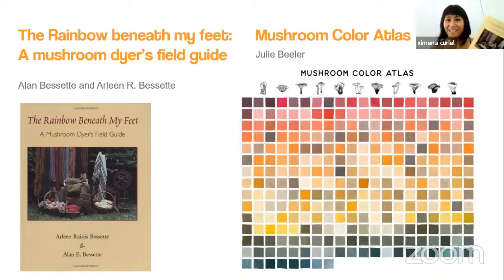For those who don't have it, you can see, let me go all the way back. So it's really, really complete. It's a full field guide. You grab your book, you go into the forest to identify the mushrooms, and then you go back to this part of the index where it tells you how to make the dye of that species. And it also says the page where you can find the illustration of that species. So if you want to go mushroom dyeing, here's the Hydnellum caeruleum that I said before for the blue pigment. Get this book, it's really amazing, and it's so relaxing to see all these beautiful mushroom photos.